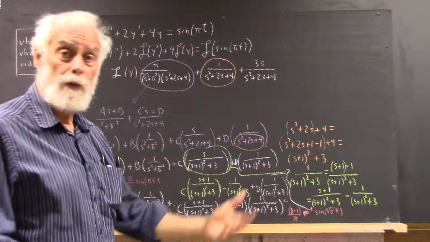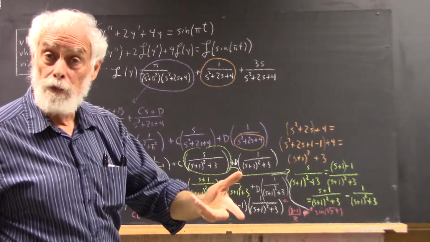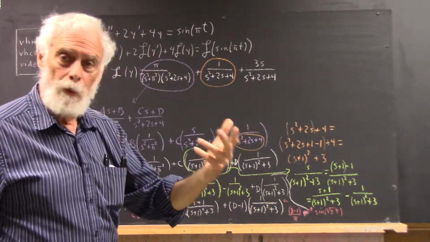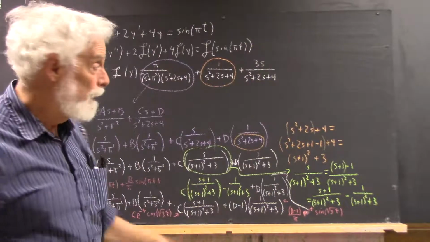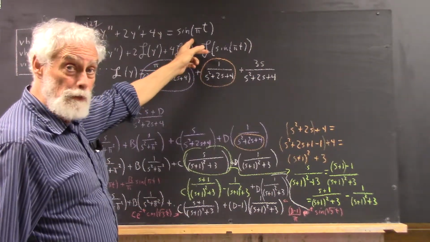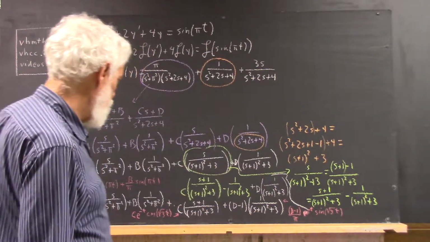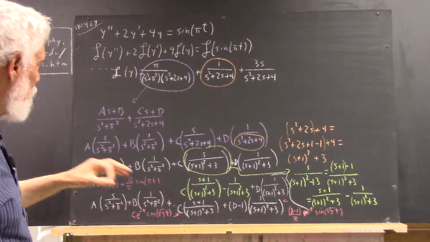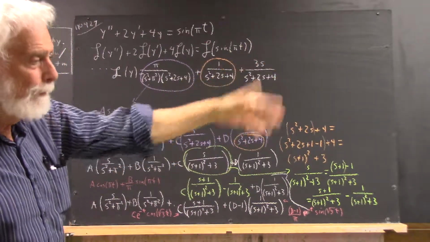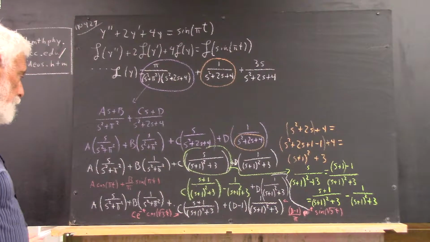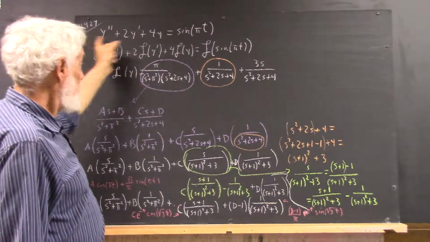Of course, that leads you to the question, why in the heck are we doing this? Well, we're doing this because this illustrates the process on something we know the solution of, and at the end here, we're going to do this with a square wave function that you don't know what to do with. What in the heck is its derivative? Since it's not continuous, you're stuck. You can't do anything with that unless you do something really tricky. And there's something really tricky and also really neat that we can do with the Heaviside function to build the thing up and do this Laplace transform and all that. So we're going to do that. So that's why we're going through all the pain with this equation, which is much easier to solve using the standard methods everybody knows.